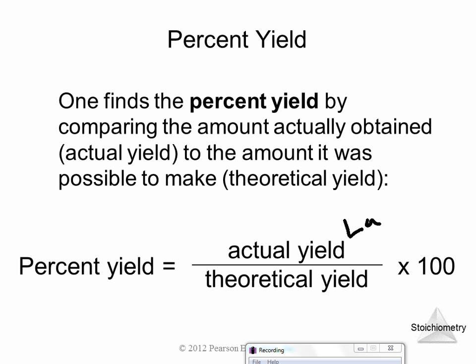This is the lab yield, and this is from the math. Comparing that ratio, multiplying by 100, tells us how efficient we were in the lab. If we were supposed to get a certain number of grams, comparing that to what we actually got in the lab shows us percent yield. It's kind of like a way of doing percent error, where you're looking at the accepted value versus what you measured. Same type of idea. So let's talk about stoichiometry and how this works.